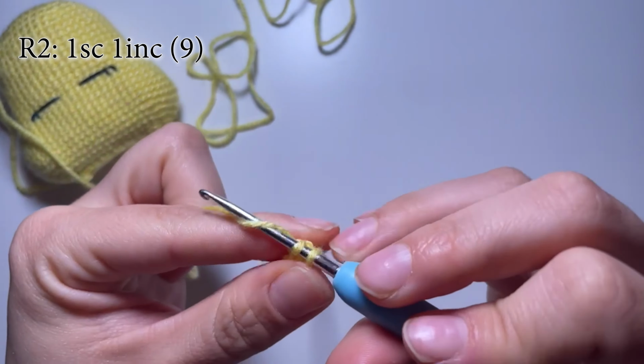Now we are going to make the horns. We make 2 as the ears. For round 1, we make 6 single crochets in the magic ring. For round 2, we make 6 increases. For rounds 3 and 4, we make 12 single crochets. For round 5, we make 1 single crochet and 1 decrease for 4 times until we have 8 single crochets, and then we change the color of the yarn.